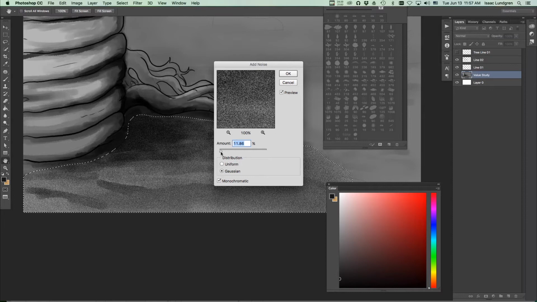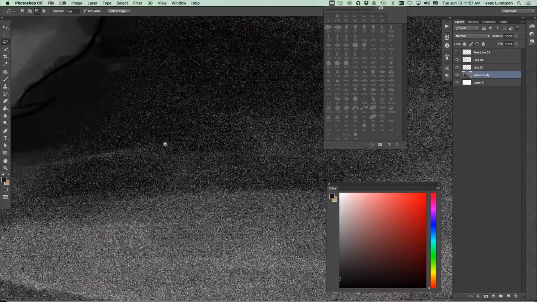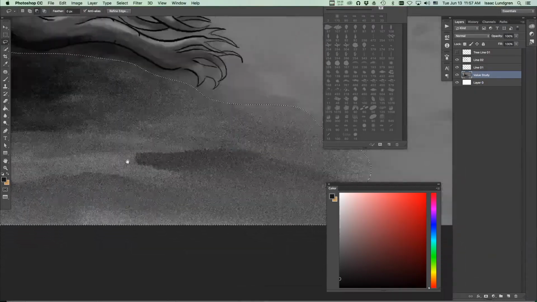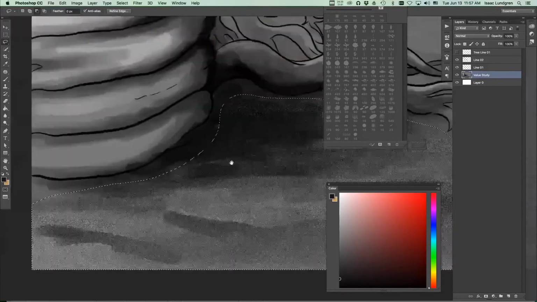We're going to come down here, maybe about 11%. We're going to cheat in some sand. That's looking pretty good. If I don't check the monochromatic box, then I get these other colors in here, which I don't need. I'm just going to push monochromatic, and it's going to stay in the blacks and the whites and the grays. Okay, so we snuck in some sand here.